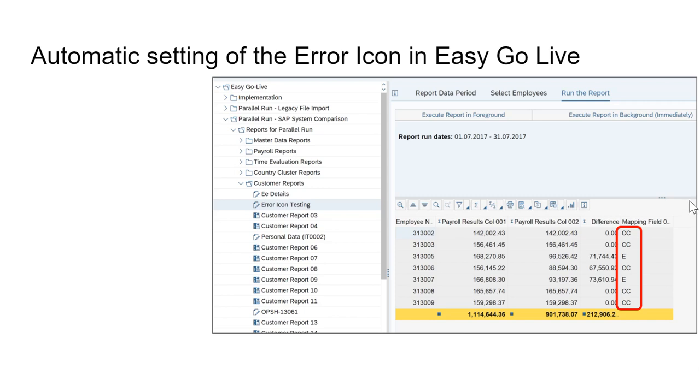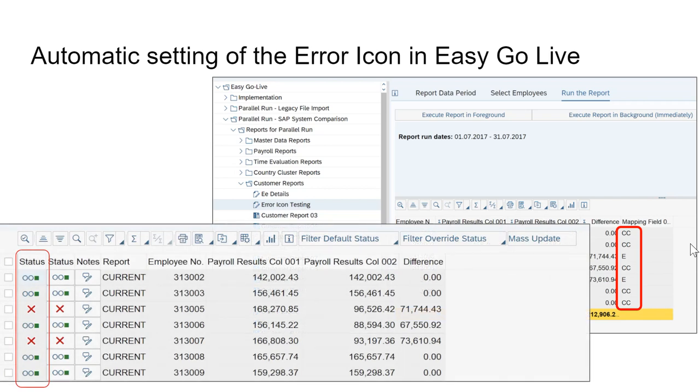Next one is the error icons. Previously, when you ran a scenario group, you had essentially either an error of mismatch or matched. So that either meant it matched completely or it mismatched completely. What we've now done is we've added the ability, when you set up your own reports, to create your own column. Previously you had this ability to create the column, but you could only put errors into it. Now you can link these to any of the status codes.